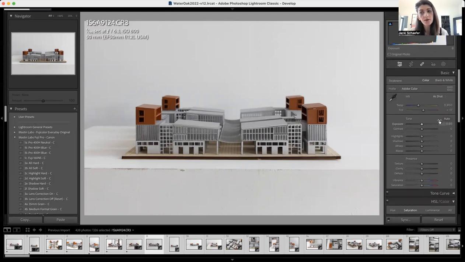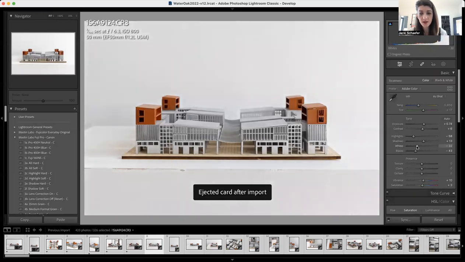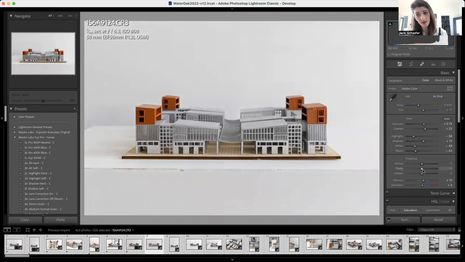The second thing I do is I check auto, just to see if the tones that it gives me when I do auto are close to what I want. It's just a sort of lazy shortcut to start. I do notice that the whites here have been boosted and they seem a little too white to me. So I'm going to pull down my whites, and I actually like the rest of these. I tend to like a little bit more contrast with my architectural photos, so I might increase the contrast. Again, sometimes this gets it very wrong.